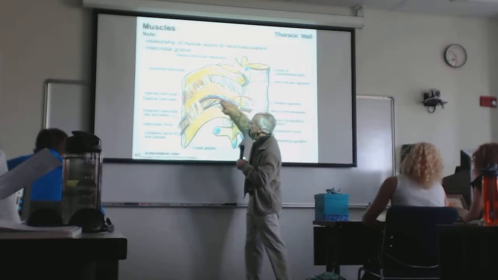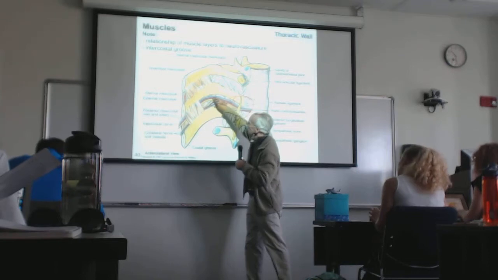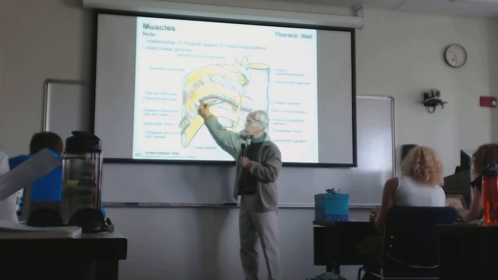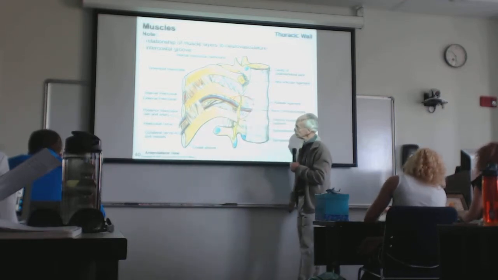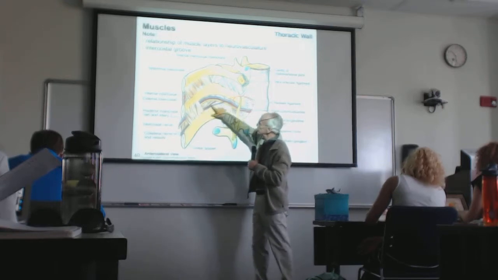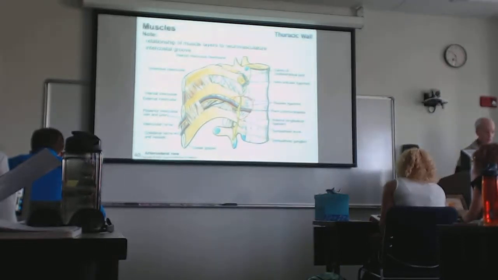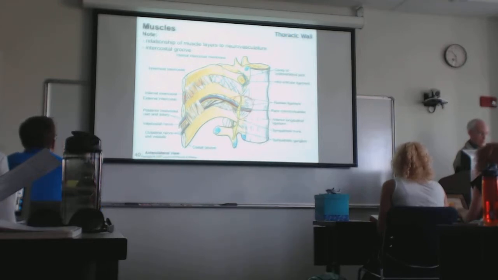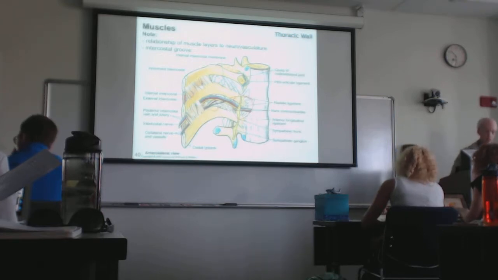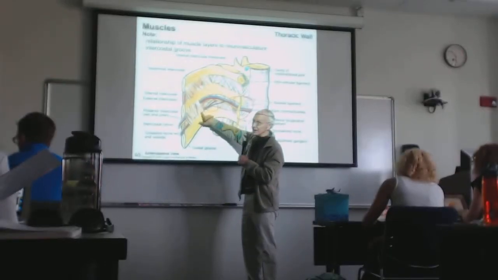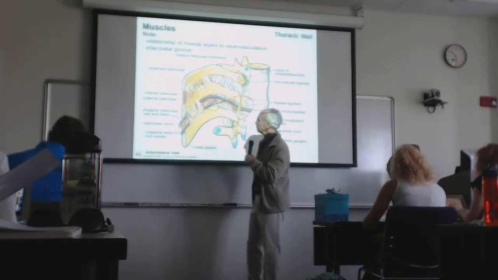And then as we proceed laterally to the angle and the tubercle and so on, they do a couple of things that are important. They move more proximal, they move closer to the rib. But what else happens here? They sprout what are called collaterals. So at about the region of the angle, the intercostal artery, nerve, and vein sprout what are called collaterals that then run along the superior margin of the inferior rib in the intercostal space.